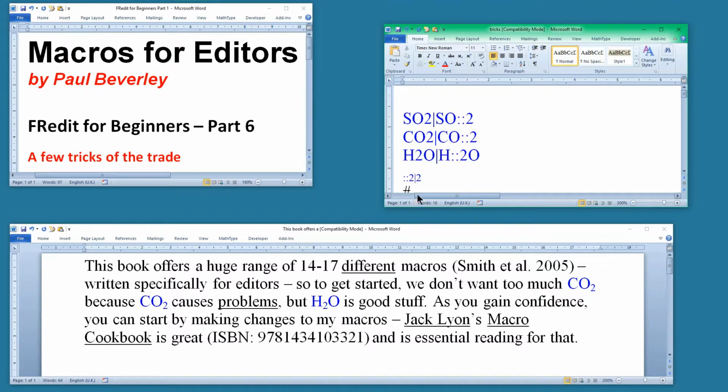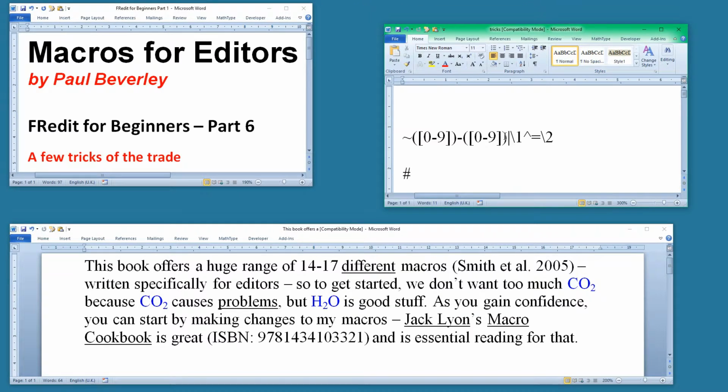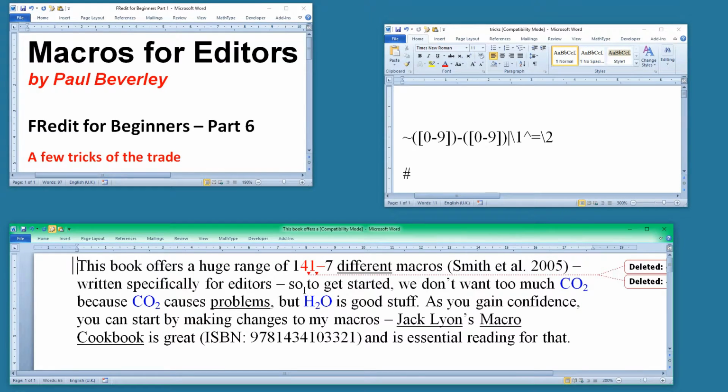So for our final one, let's just get rid of that. You remember this one? This is for number ranges. We've got a number range here, 14 to 17. So this is the find and replace that will put an n dash, that's that, instead of the hyphen that it finds. The problem there, of course, is that if we switch track changing on and try and do this, then we get this, the fact that Word screws up the find and replace for us, and so that's not going to work. So what we have to do is be a little bit devious.